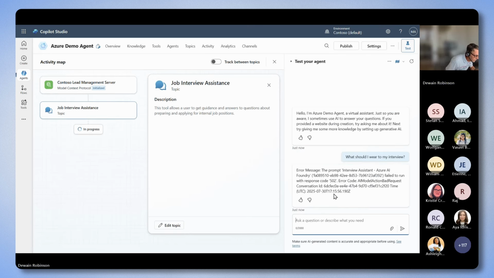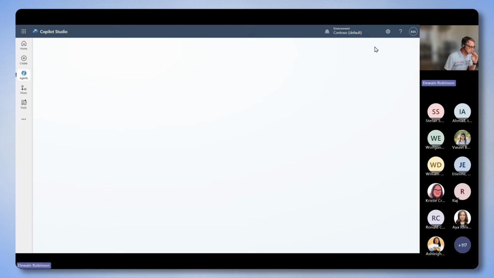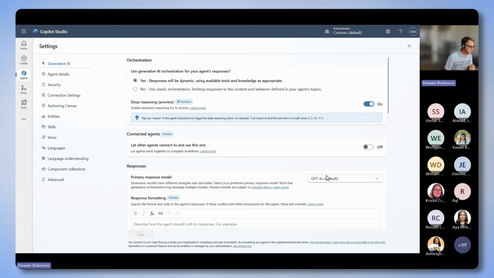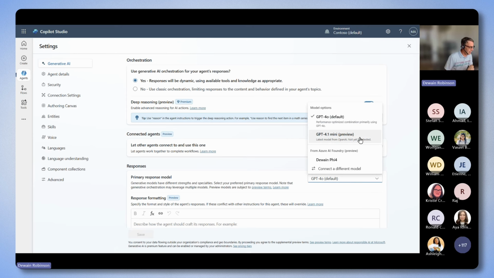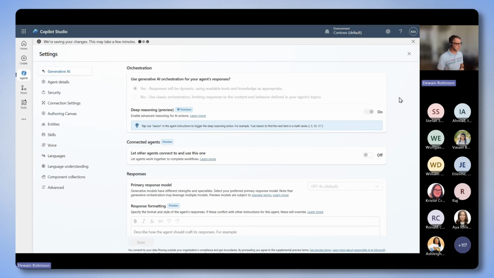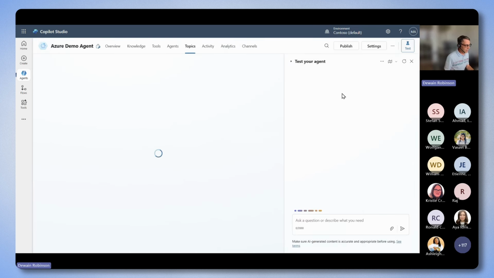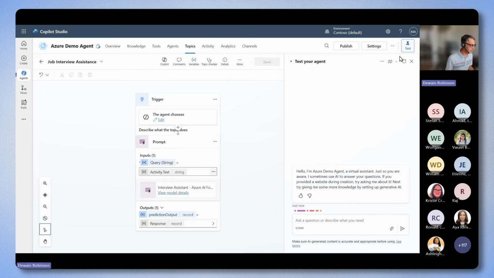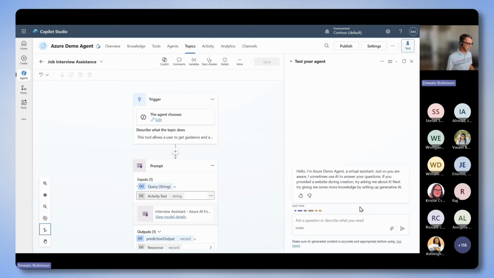Oh, all right. Well, sorry. It's because I did something earlier for you guys that I just shouldn't have done. I just need to refresh it to know that it needs to use this model. I think that's what's going on. All right. Let's hope I didn't hose my whole environment really quick right before you got to see it. All right.